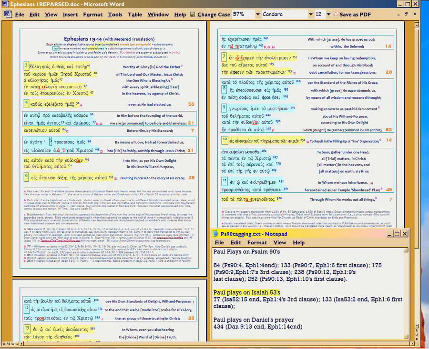And in case there was any doubt, let's go to what Paul's playing on in Isaiah 53. Isaiah 53, 77 syllables. Where have you seen that before? That's the cumulative number of syllables. See where I'm doing that in the lower right-hand corner? Cumulative number of syllables in Isaiah 52:15. How many videos have you seen of mine now that show that? What was 77? Oh, 77, well, see, that was the age of David when he died. That's why Isaiah is doing it that way. The first 77 syllables are about the first David, and the last 77 syllables, as indeed the whole thing, is about the last David.